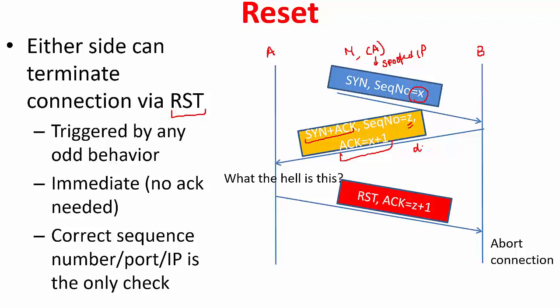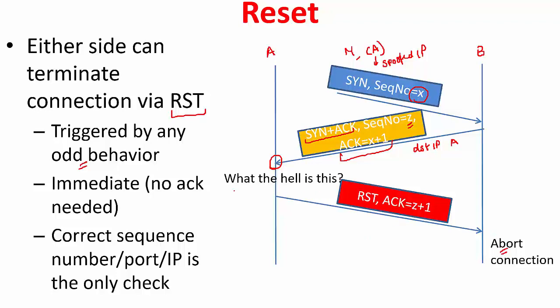And this will have destination IP equal to that of A, and as I mentioned earlier, these packets will come to A. Now A doesn't know what this packet is because it did not open a connection to B. So it will wonder what is this, and this is the odd behavior, and immediately it is going to send a reset because it did not open any connection. And this reset is going to acknowledge this Z+1, this packet whatever it has received. And as soon as B sees such a reset packet, it is going to abort this particular connection.